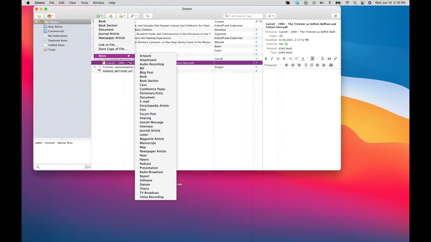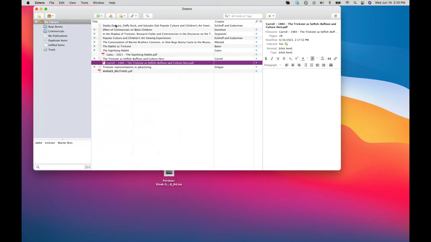You put the information in, and then you can worry about Zotero actually formatting the citation, because I know some of these are pretty funky. Like conference paper can be fairly odd, depending on if it's APA or MLA. TV broadcast, who the heck knows how to do a TV broadcast anymore? Podcasts are more and more popular. Blog posts, of course, are popular. So we could do that manually.